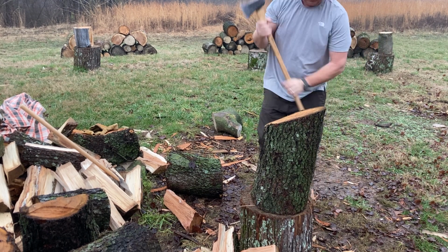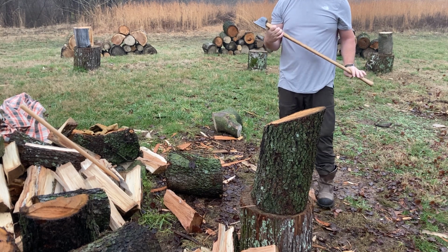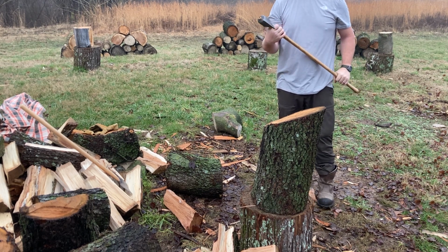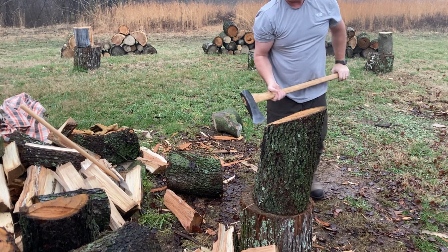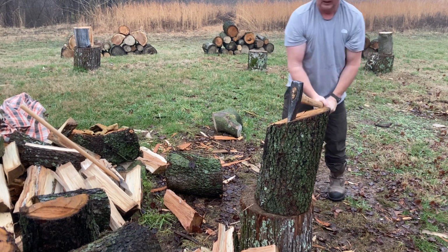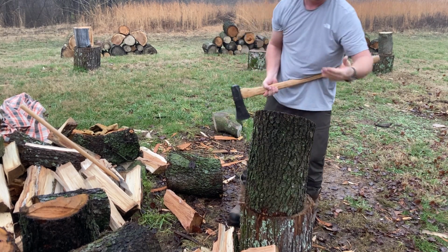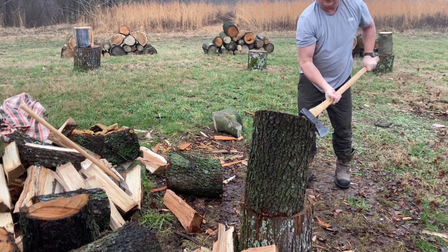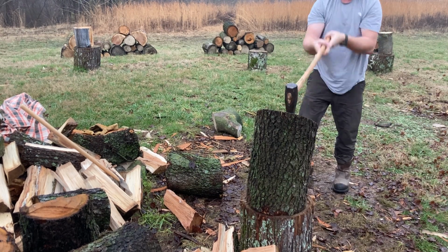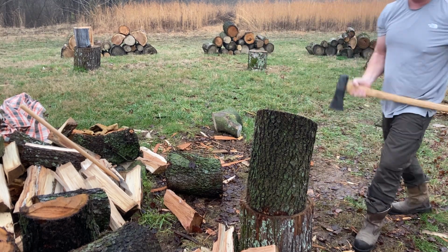The other thing too about a heavier maul, this is a 6 or an 8. I can't tell, the stamp is pretty crummy. It's not a 30-pounder. One of these days I'll get the big sledge out when I get some real big wood to use the sledges and the wedges on. I think it's a 16-pounder.